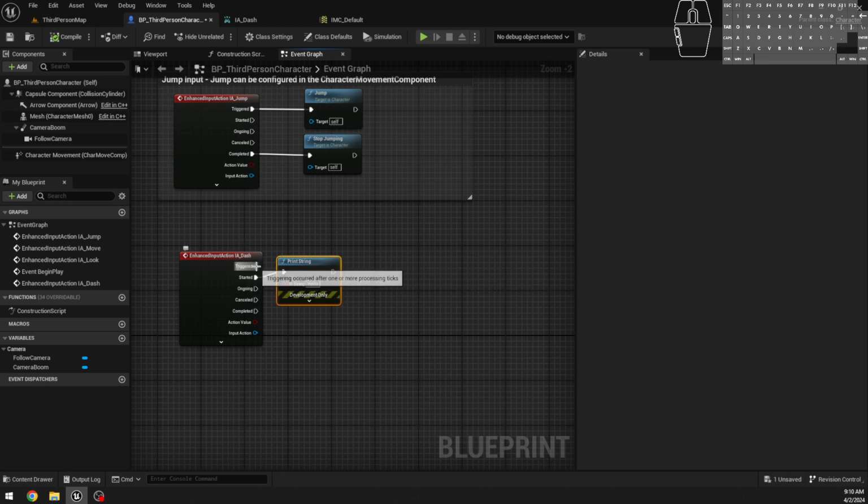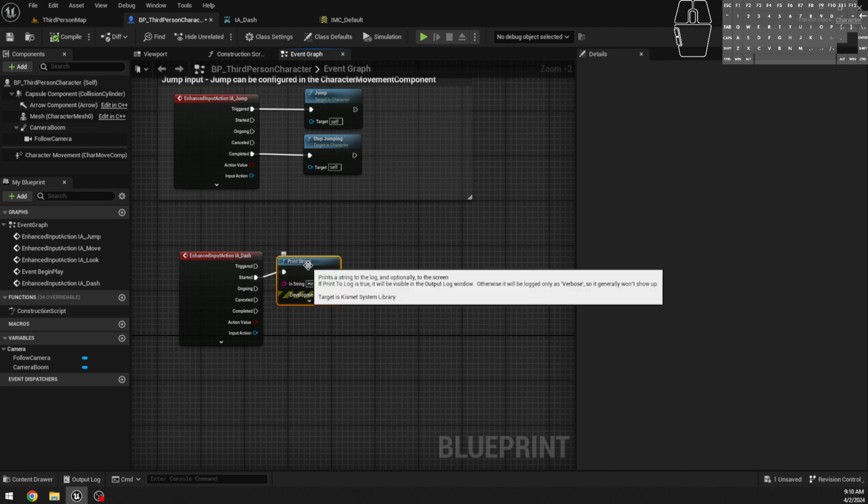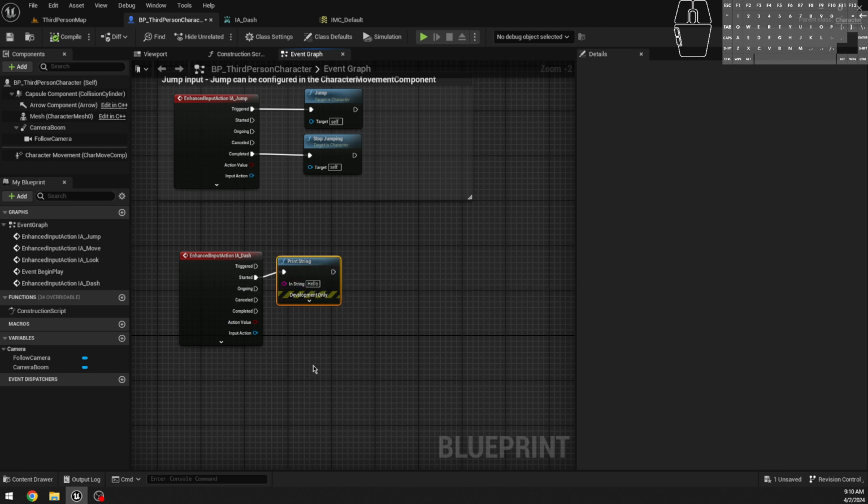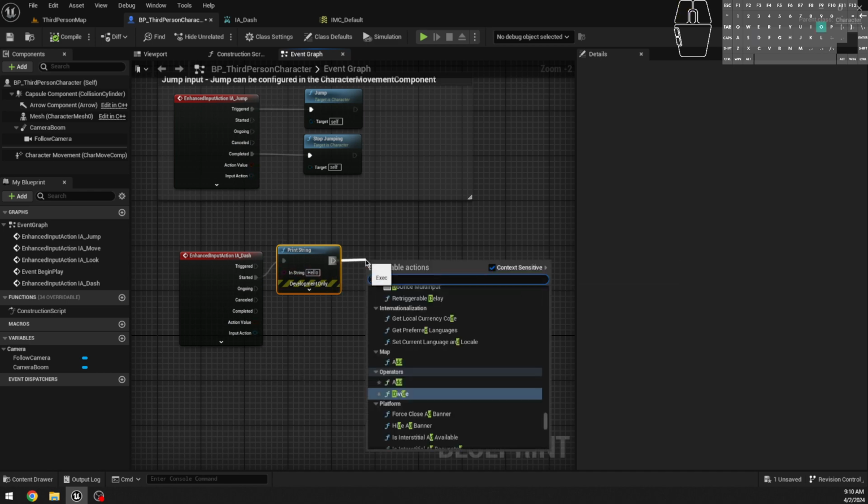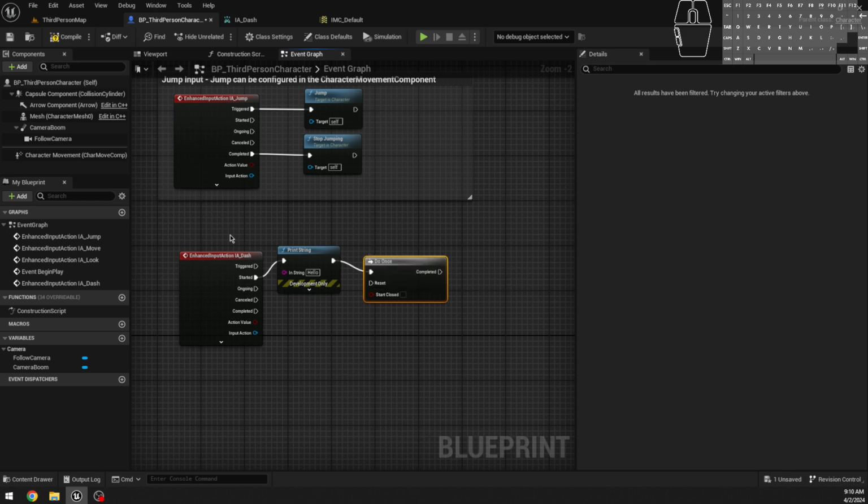Sometimes you would maybe use this if you want to do a whole dash to gather some sort of value and then send the character off. But for us, we just want to have it happen once. Our next step is to set up the flow of our mechanic. We're going to do a Do Once right here. Eventually, we'll delete this print string, it's just nice for debugging. Our Do Once is going to allow us to set how many times we want this dash to be able to happen, or a delay between dashes to prevent spamming of the dash.